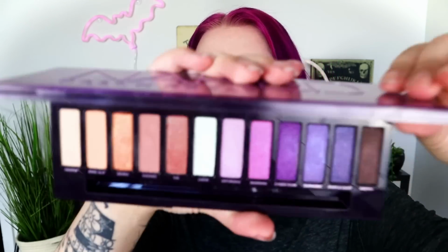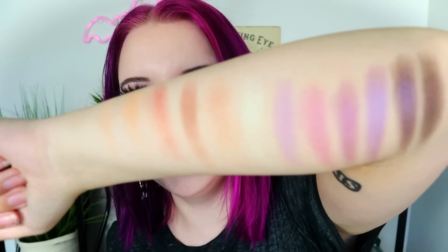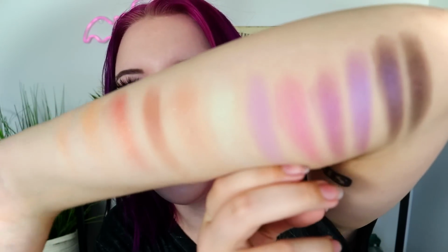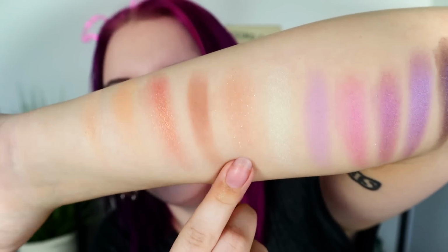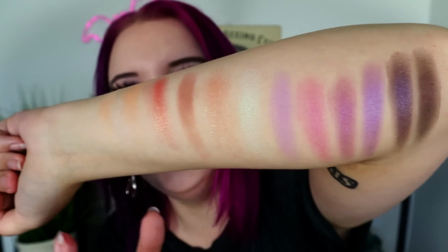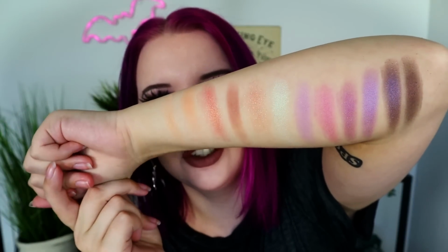Let's dive into some swatches. I don't need a super long intro. Let's dive into some swatches on this purpley themed eyeshadow palette. Alright guys, so these are the swatches of the palette itself. Everything looks pretty normal. This is really crooked because this arm is covered in tattoos, so that's why, I'm left-handed, I can't do this arm. This shade right here just looks like some glitter, doesn't really have any base pigment to it. And then we have our purple ends, which get kind of deeper, and our neutral side. So these are the swatches of the palette, and let's move on to the first look.